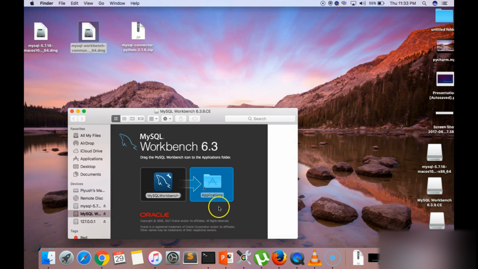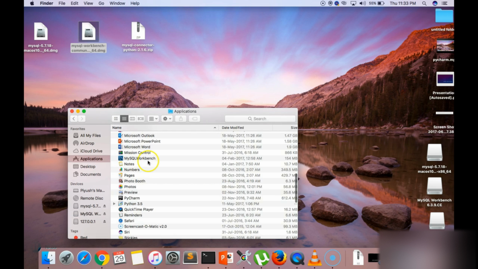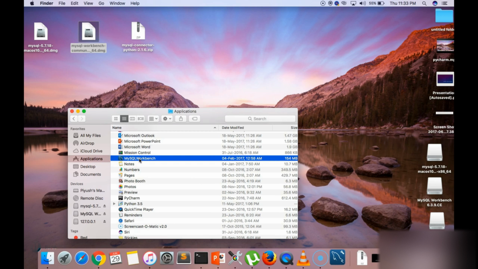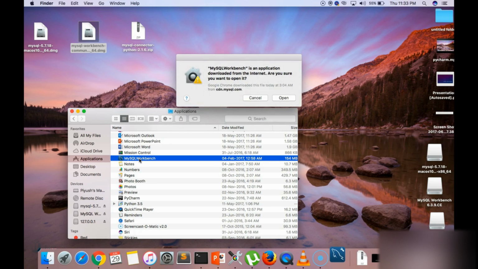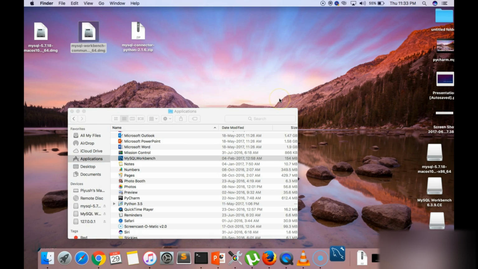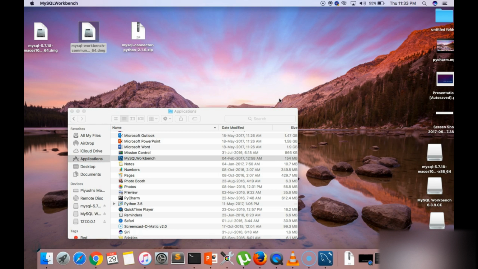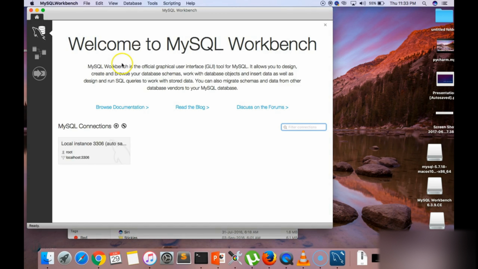Here just click on Applications. Here we have MySQL Workbench. Just click on that. Click Open. We see "Welcome to MySQL Workbench," which means that our MySQL Workbench is installed successfully.